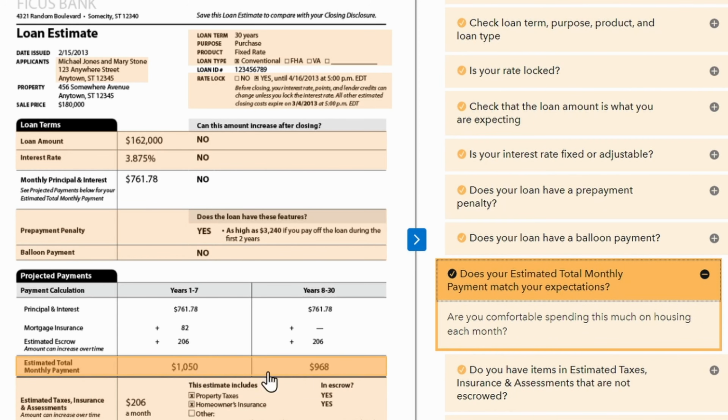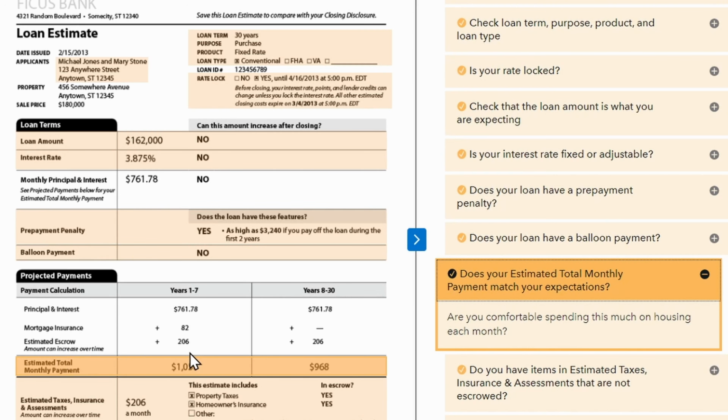What is your estimated payments? Okay, so this is right through here. You can see up in this area here, it's different from here, but it does carry down this number. So what it's going to do is carry down your principal and interest payment down into this field right here. Then it's going to add mortgage insurance. So this person didn't put down 20%, so they have what's called mortgage insurance.